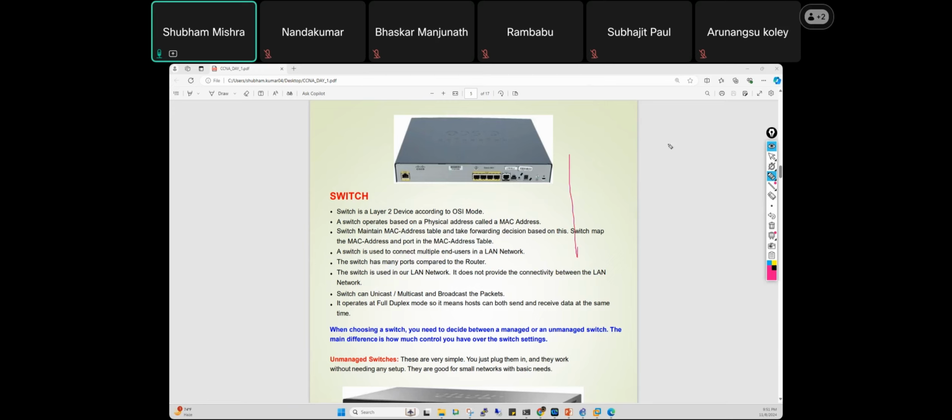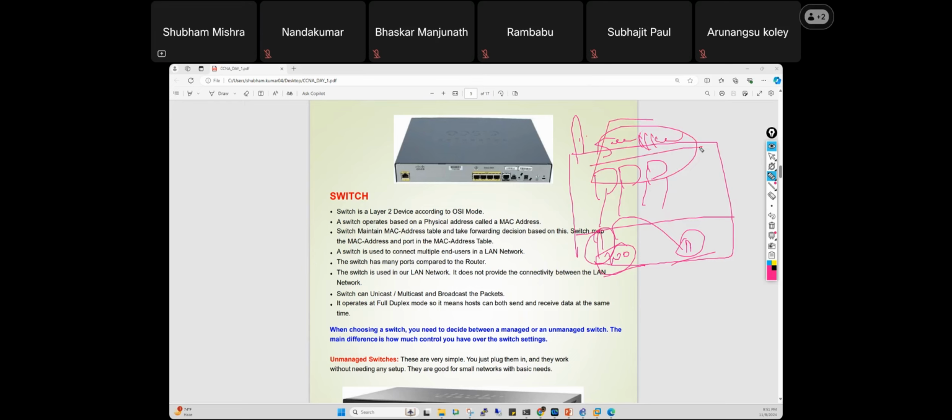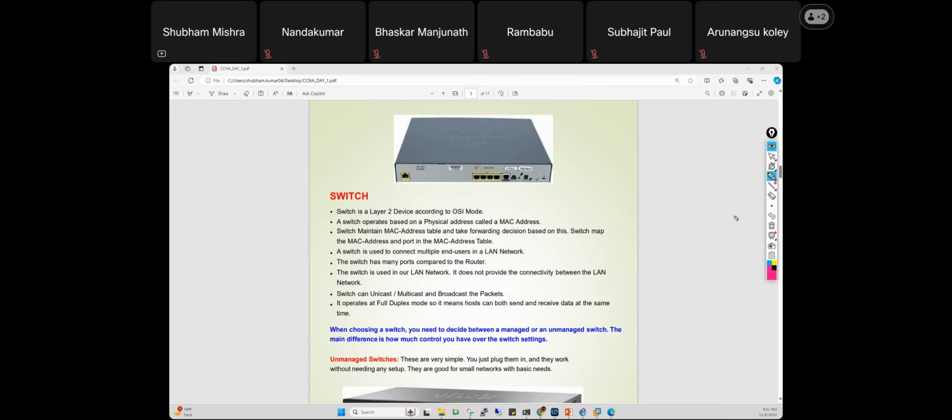And for example, if this is the floor and on this floor, let's suppose 200 users are there, and all the 200 users belong to the same project and you configure 6 or 7 switches. So yes, you can make communication possible from this PC to this PC. There will be no problem because all are in the same network. So what is the conclusion?